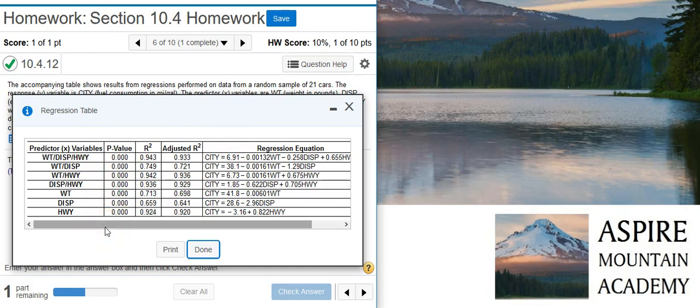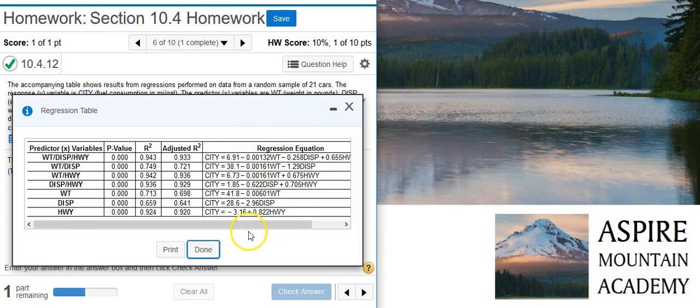In picking the best regression equation, remember that we're having to balance out three different values. We want the best p-value, which is the lowest p-value. Technically, because the equations we're looking at have different numbers of variables in them, we want to compare adjusted r-squared values and not r-squared values, because adjusted r-squared values account for the differences in the number of variables between equations. And the best adjusted r-squared value is typically the highest. And then we look at the number of variables in our regression equation, and typically we want the simplest equation, and the simplest equation will have the fewest number of variables. So there's three different sets of criteria that we're looking to balance between to pick out the right equation.